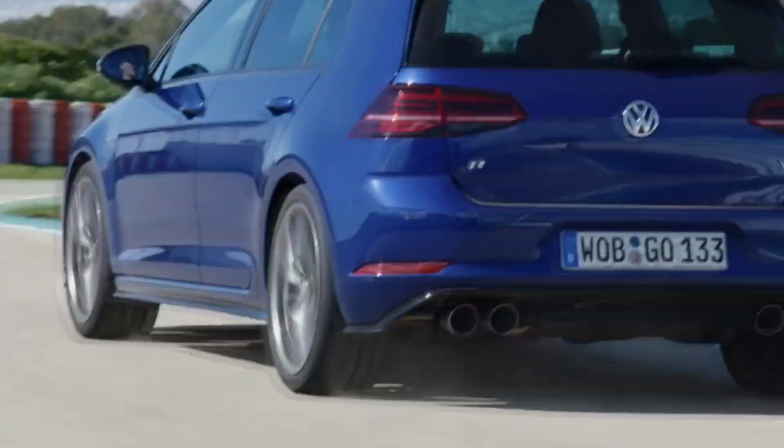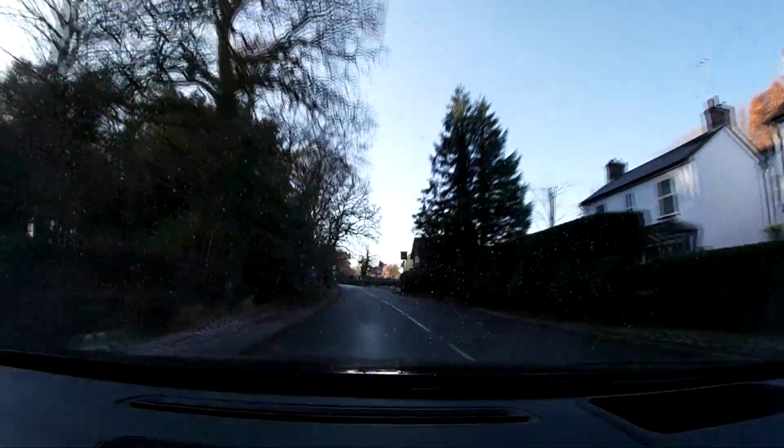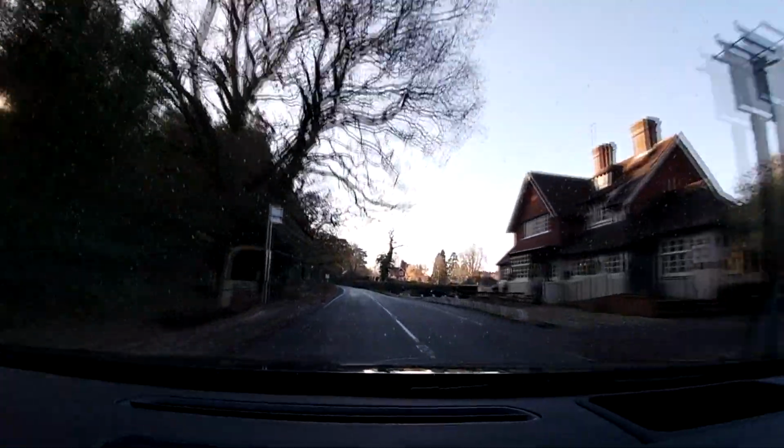It's easier to live with on a day-to-day basis. I don't think your running costs are going to be as high. You can be different with the A35, but be prepared to make some modifications to make it a little bit more fun. We can't see why a little bit more power wouldn't go amiss. Certainly the drivetrain can handle it. The gearbox can handle it. That's a really sharp gear change.